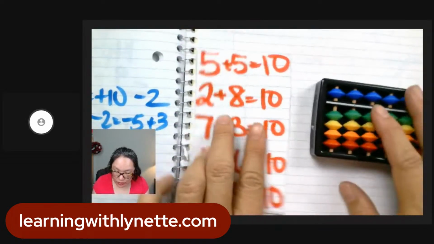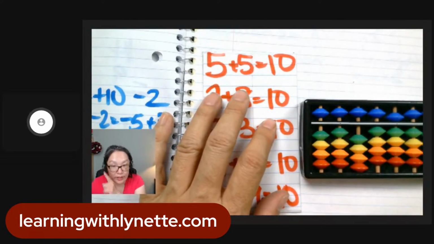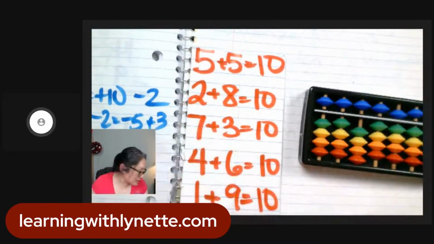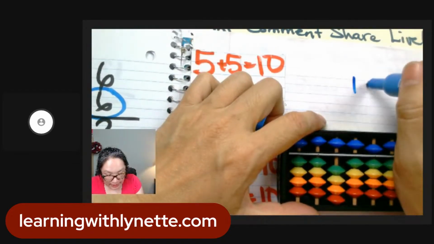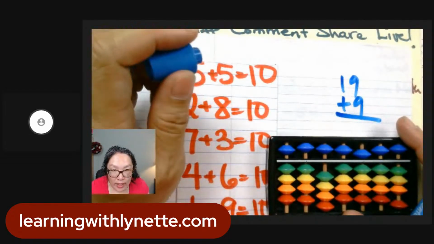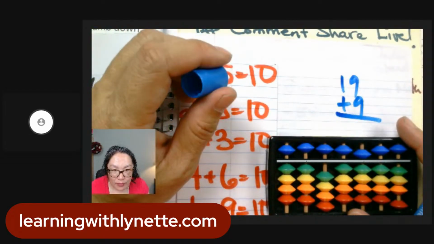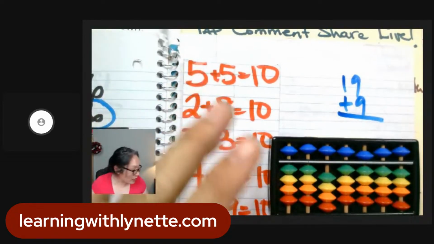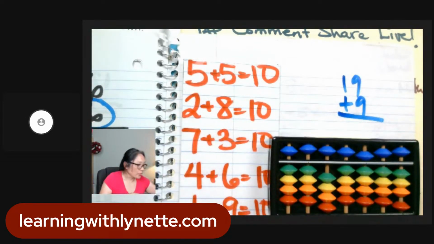So the first thing we're going to do is understand how to make a 10. To carry, we need to understand how to make a 10. So the biggest thing is what? We can do 19 plus 9. That's the easy one. Make sure you're not just doing math, but following along with the abacus. So here we are. We have the 9. What are we going to do? Well, I gotta find my 9. How do we add the 9?